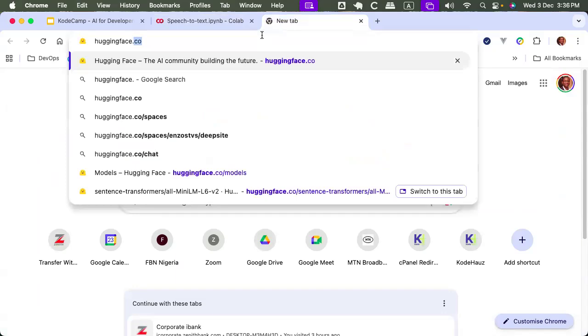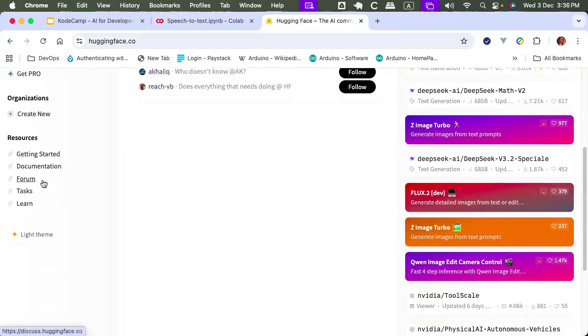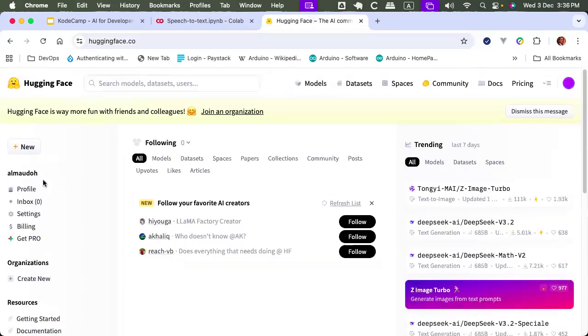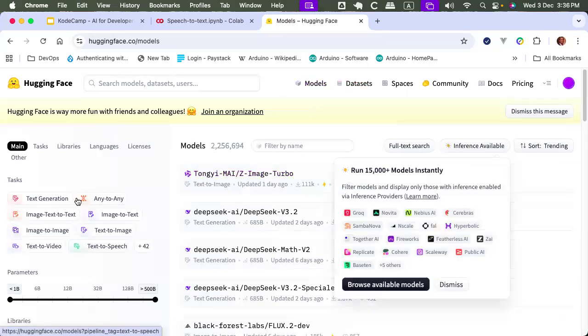Hugging Face has speech. By the way, there are a bunch of others that have speech models as well, right? So I just go to their models page and you can see text generation, any to any. Any to any is more like multimodal. Image text to text, image to text, image to image. You can see text to video and text to speech.